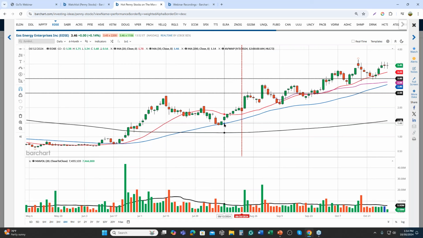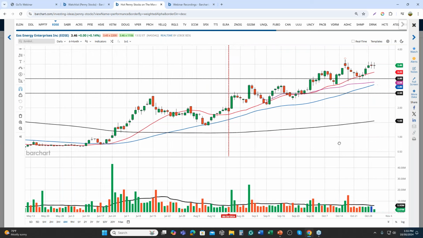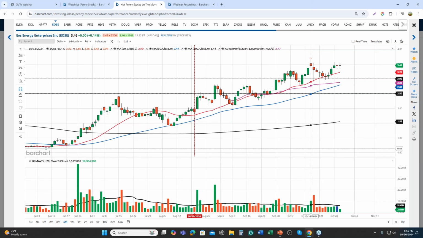Now, what would I set up for my reward? Well, if I'm risking 50 cents, I want to make at least 3 times that, or $1.50. So I add $1.50 to my 205. That puts me at $3.55, which you can see we have currently or just recently gotten to. So what am I going to do now? Okay, so I reached my first objective. So what I could do, I could sell a third of my position and move my stop to 1-to-1.